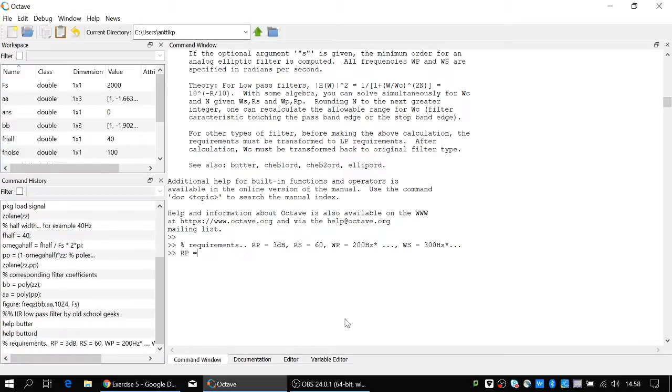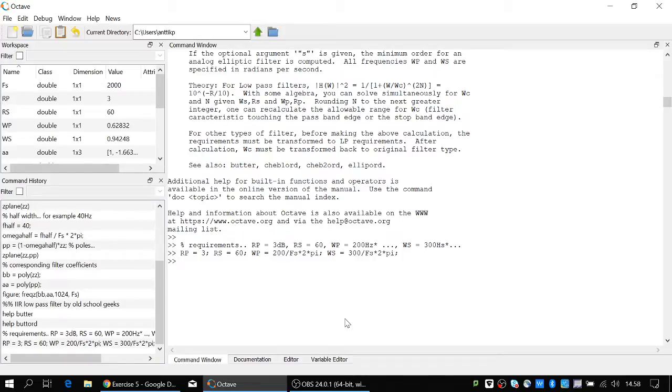Okay, RP equals 3, RS equals 60, WP equals 200 divided by Fs times 2 times pi, and WS equals 300 divided by Fs times 2 times pi.